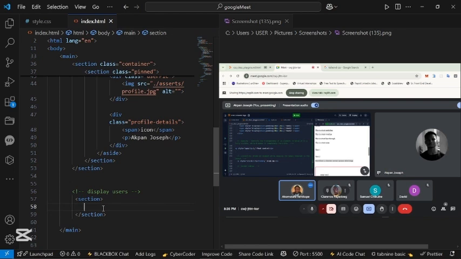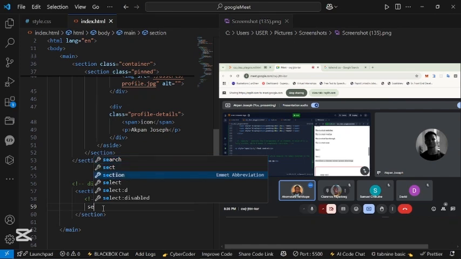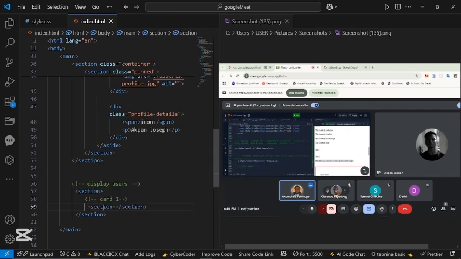So I'm going to create card 1, then we style the individual cards, and see how it's going to look. I'll give this guy a section. Within this section we have 3 things. We have the image, then we have the text, the name of the user.